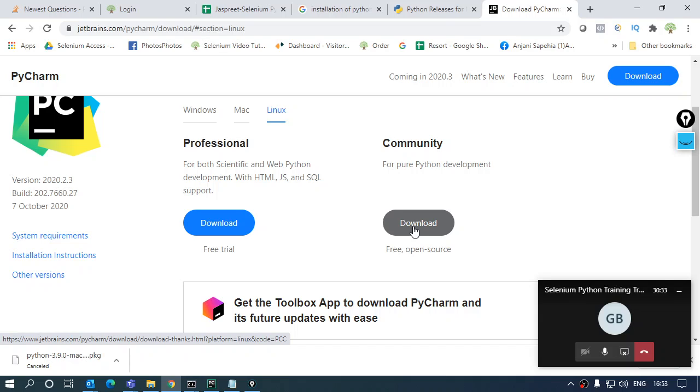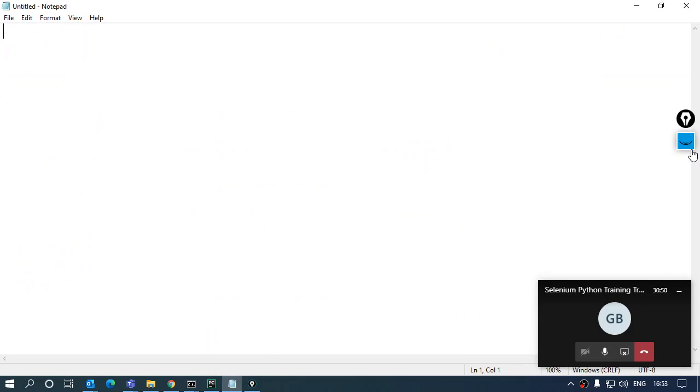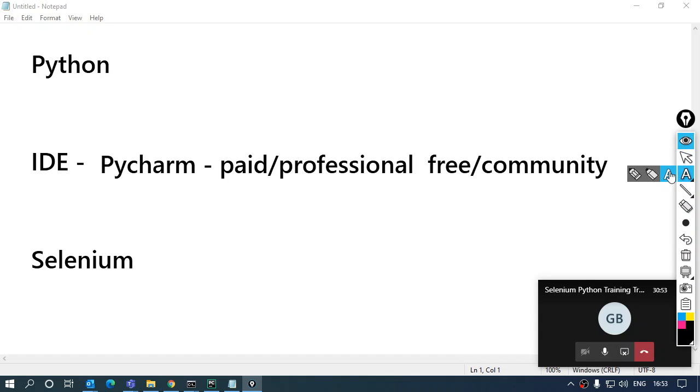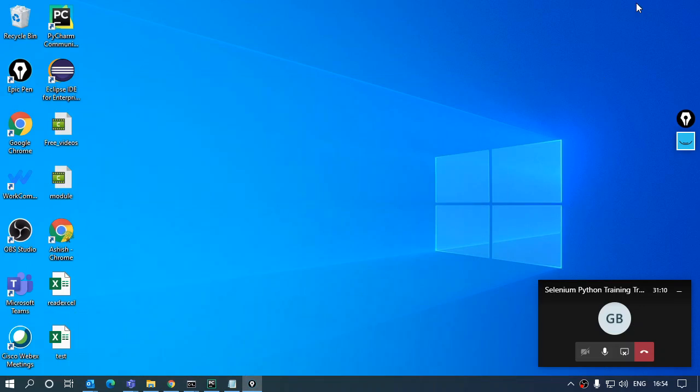Now since I already have it on my system, I'm not going to download it again, but once you click on it, you will get an executable file. And you very well know that executable files are very easy to install. What it's going to ask you during installation is your default workspace, where you actually want your code to be saved. That is totally up to you, where you want to store it. Fine. And once you have given the default workspace after installation, this is the icon that you will get on the screen.